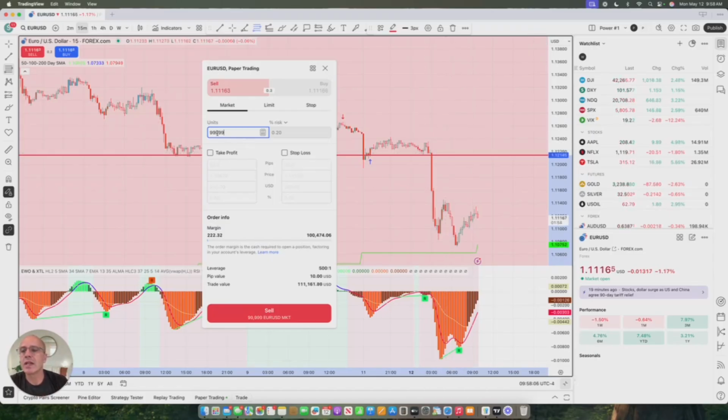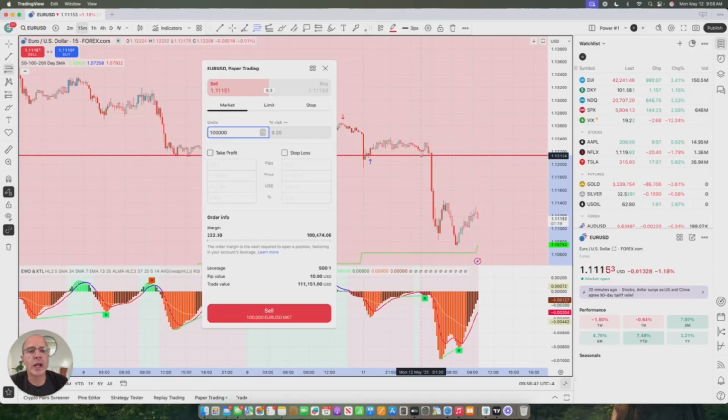So right here, let's say that we have, like I did the other day, 100,000. This is just for educational purposes, to show you how much money you can make with an account like this. The margin that you're going to use from your account is 222, and for every pip the market moves you make $10. So basically, 1 point up, $10, 1 point down, $10. 100 points is $1,000.